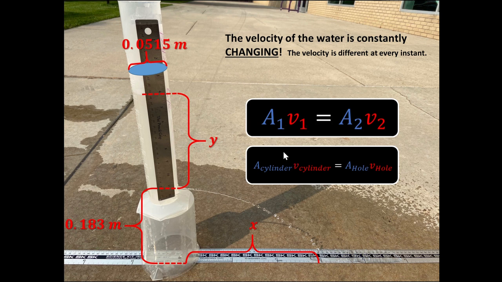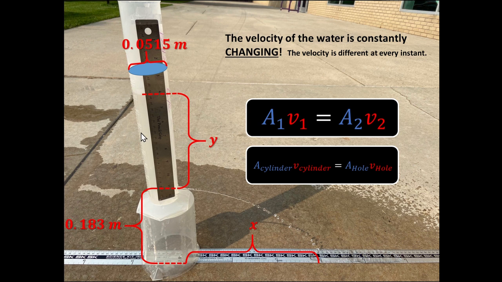So with this lab that we're going to do, the one challenge is we would like to calculate the diameter of this hole, not from a single set of data, but a whole set of data points. Not just knowing one velocity and the area, measuring the other velocity, and then finding the area, but using a graph to do this. So area 1, velocity 1 is the area of the cylinder here and the velocity of the water flowing down the cylinder. Area 2, velocity 2 is the area of the hole and the velocity of the water coming out the hole.